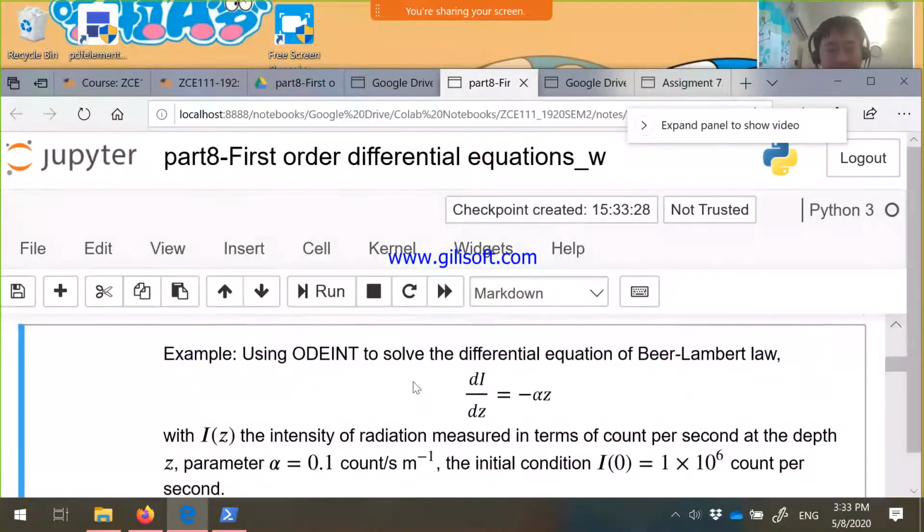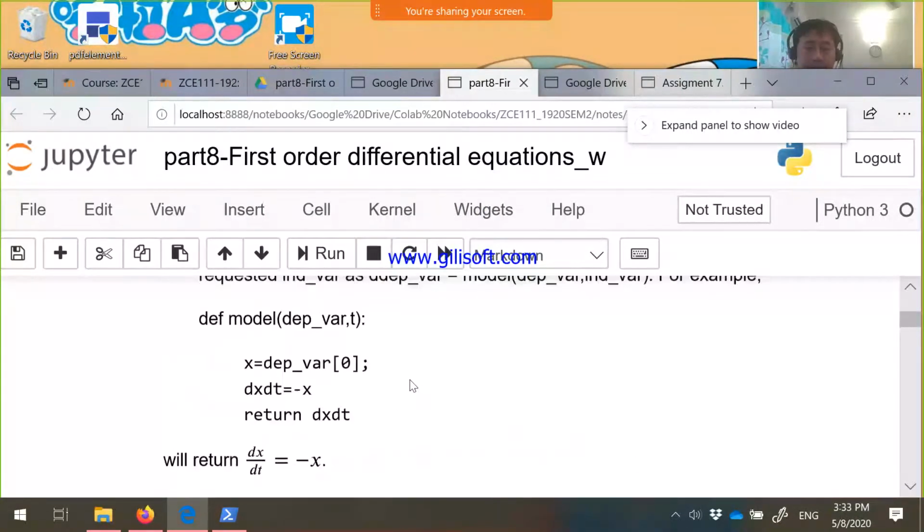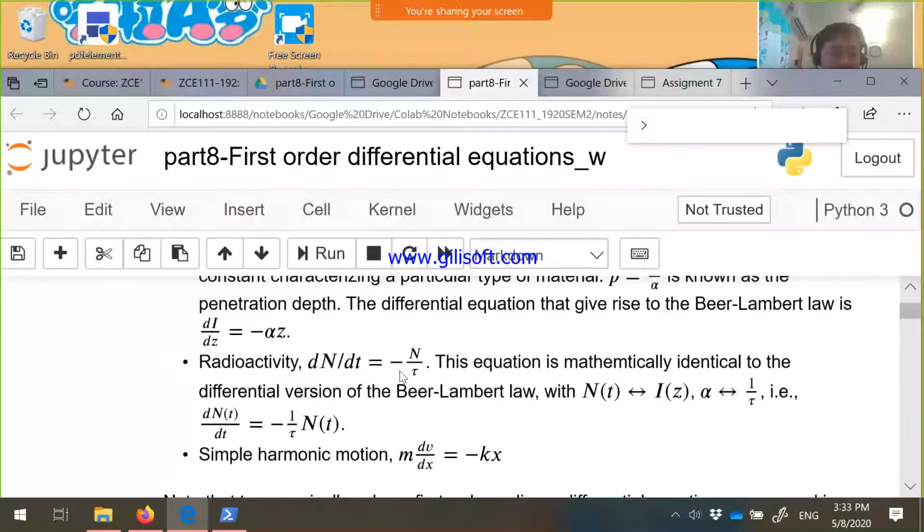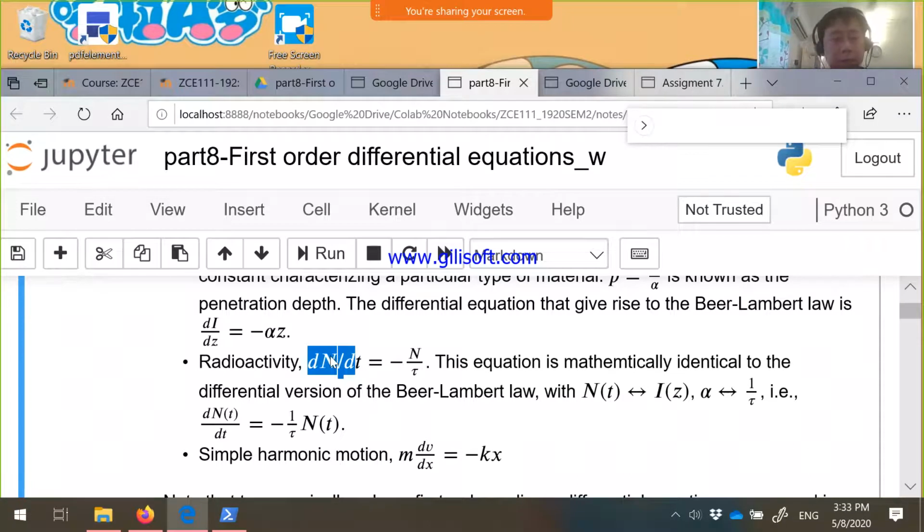I think that is the equation of how an object decays in a radioactive setting. So this tau is a constant. dN dt here means the amount of radioactivity changing with respect to time. So dN dt here is the rate of change of the amount of nucleus with respect to time. And the more N on the right hand side, that means the more radioactive material remains in the sample, the larger is the decay rate.